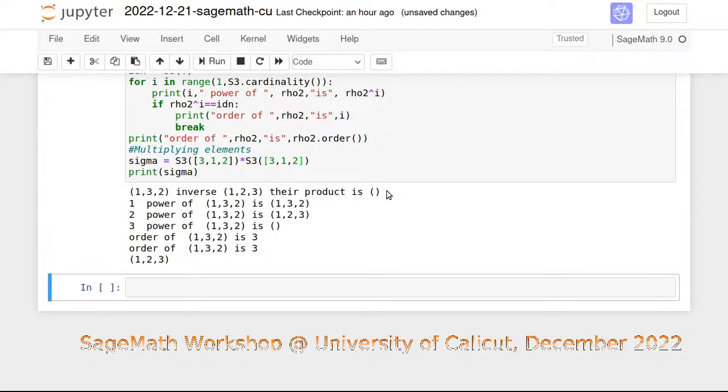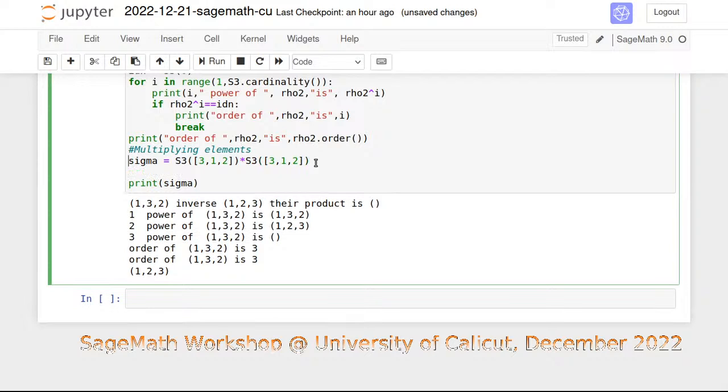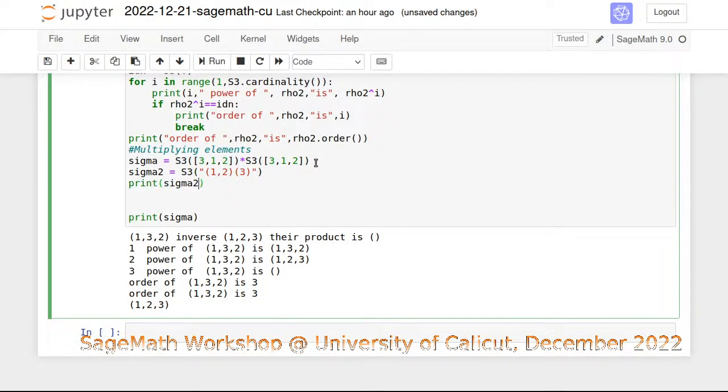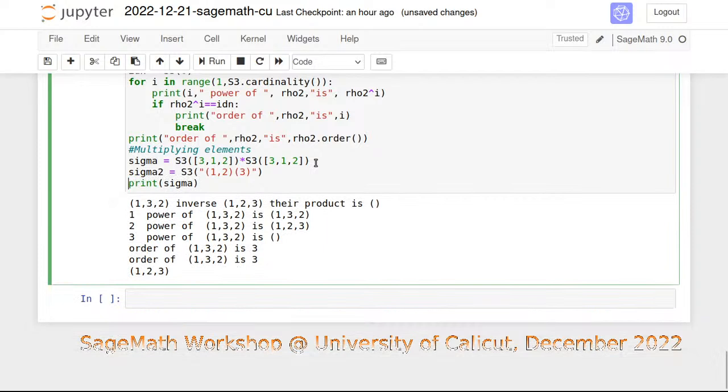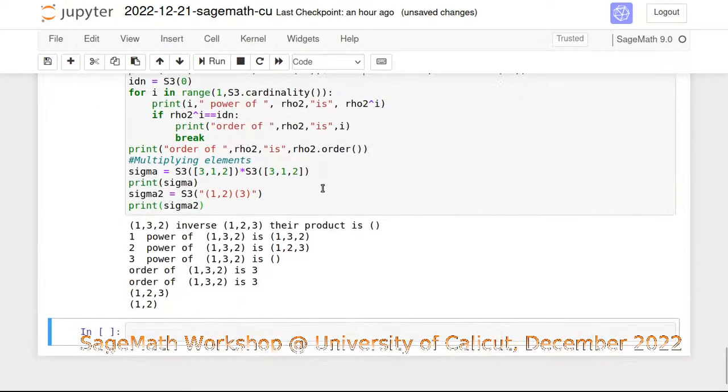So I am not giving it as... oh, sorry, I got confused with some other thing. Okay, let me just take another example. This is perfectly correct. So instead of this, this should work. I can give it as a product of disjoint cycles like this: 1, 2, and then 3, which is essentially the identity permutation. Okay, this makes sense because 3 is already the identity.